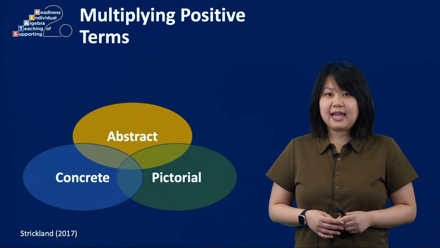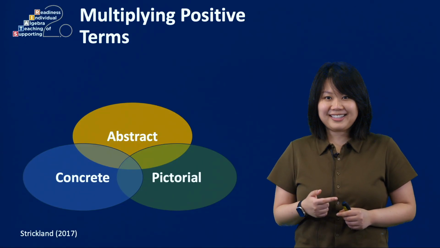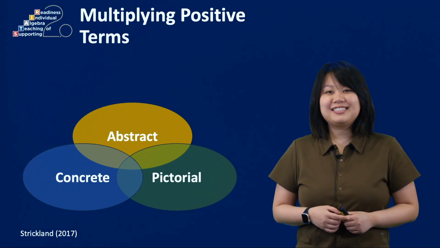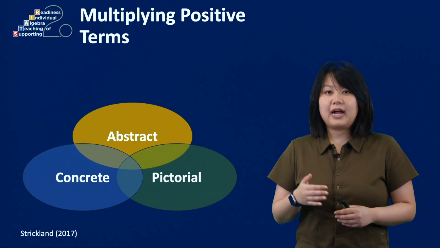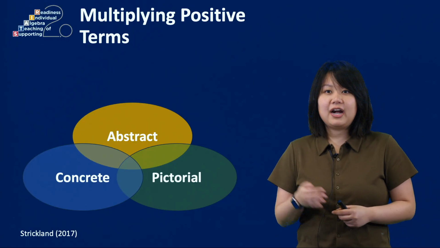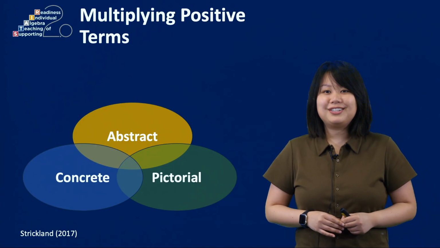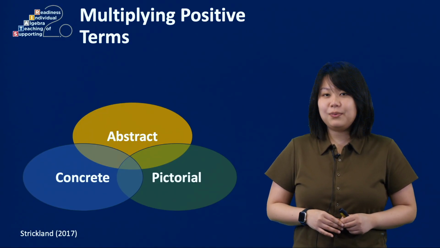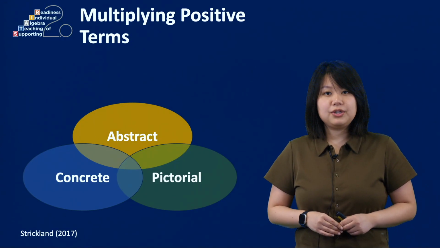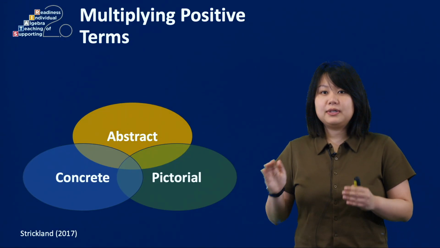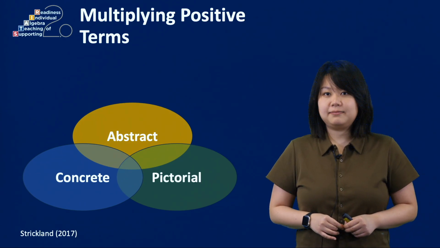Now the CRAI model, which stands for Concrete Representational Abstract Integrated, the integrated part suggests that these components are not sequenced in any way or hierarchical, but rather students can use any part of these representations to understand math as they see fit. So whatever type of representation students are comfortable with or confident in using, there's no sequence or order in which students have to use representations to understand math.